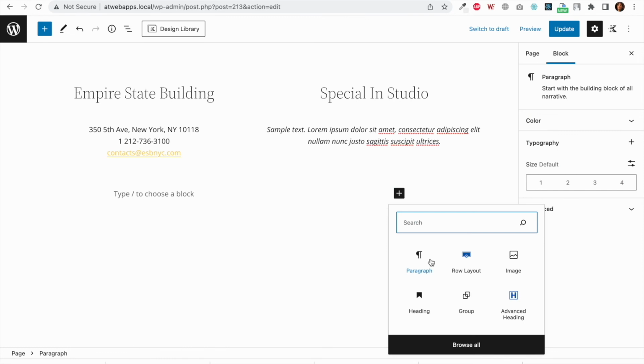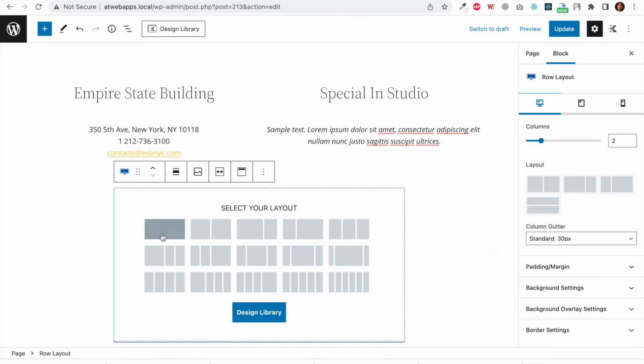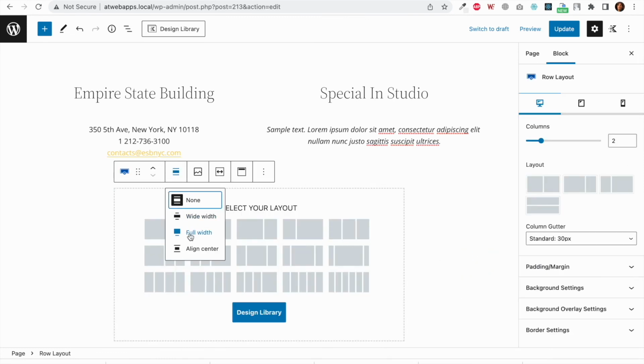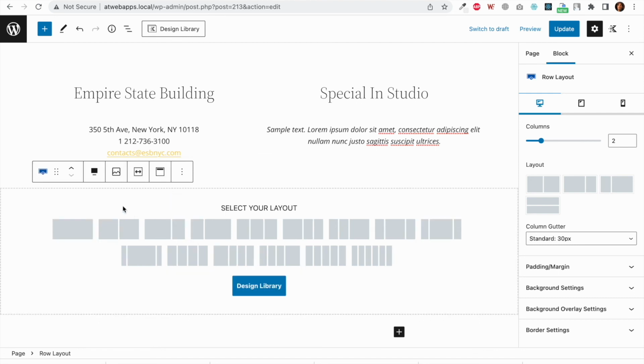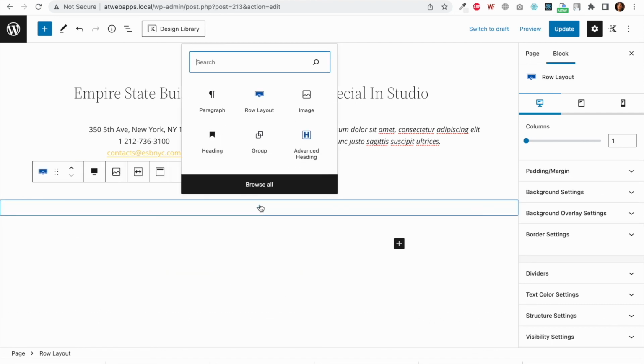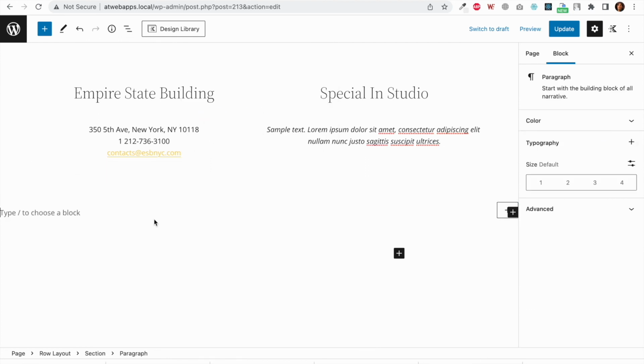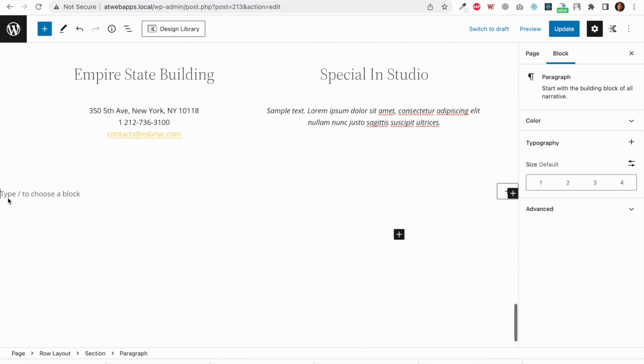We will now add the final section, which is a footer button with some credits. Okay, I'll make it a full width row layout and I want it to be a single column, and I will just write something like template created with love by Rahman Zaib.